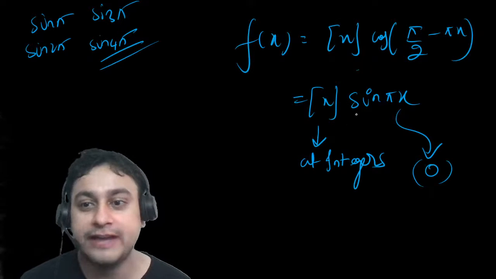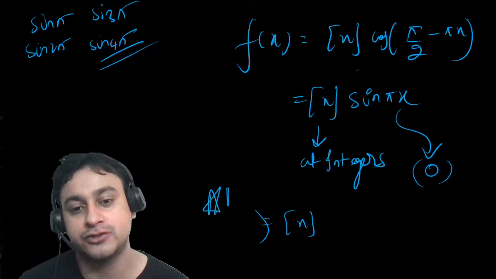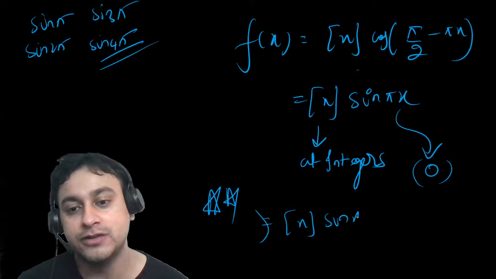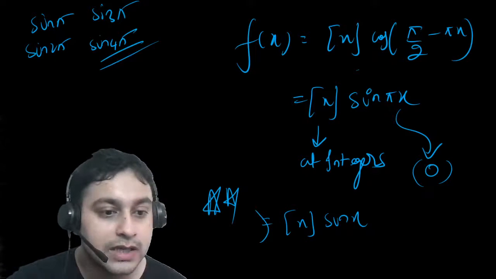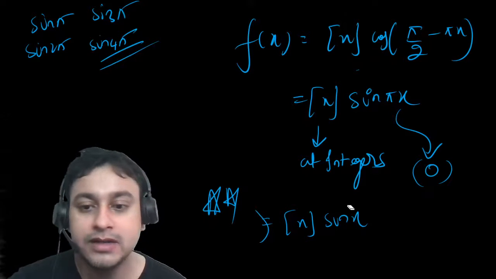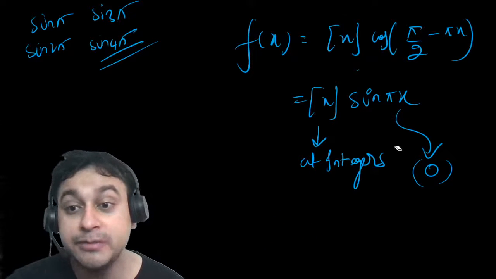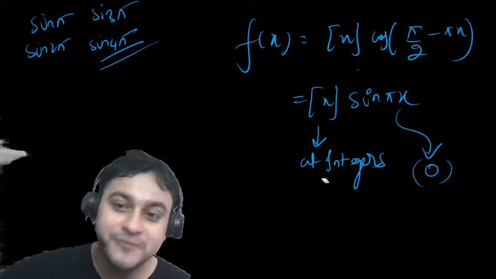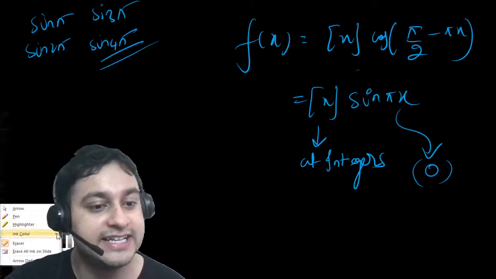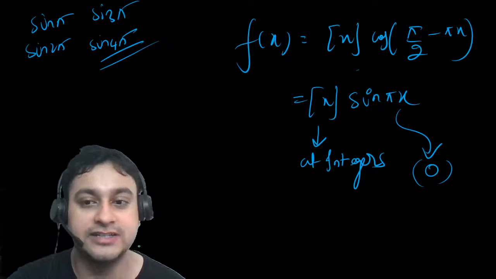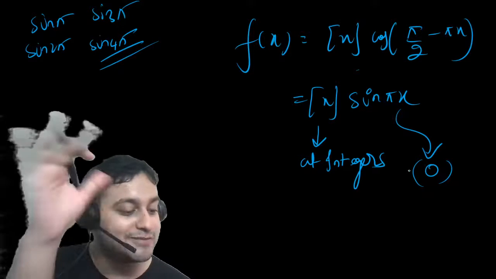Actually, suppose I would have told box x into sine x. Let's suppose this was your question. Box x into sine x. Then we would have told, okay, at integral points this is nothing but non-continuous, that is discontinuous, but this is making it 0. So obviously this whole thing will become continuous. So only issue was integers, right? Only issue was integers, but at integers this is becoming 0, which is automatically removing that bad guy.